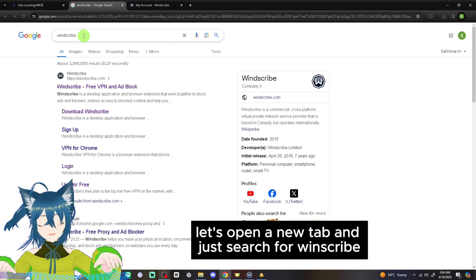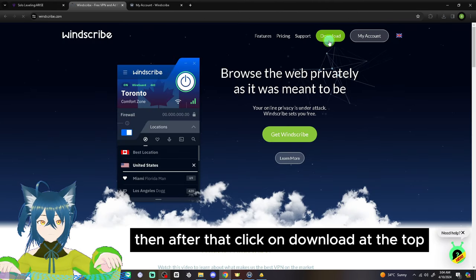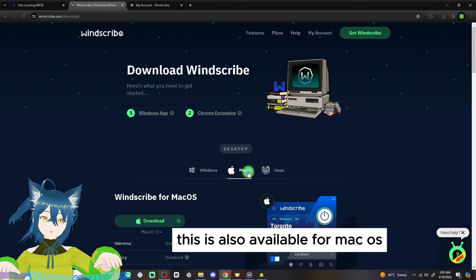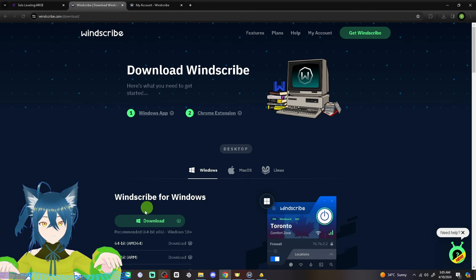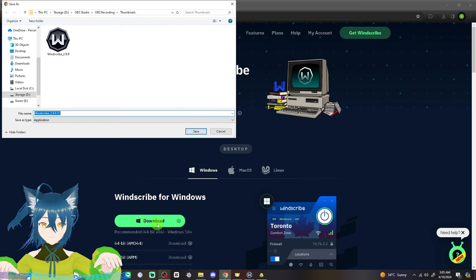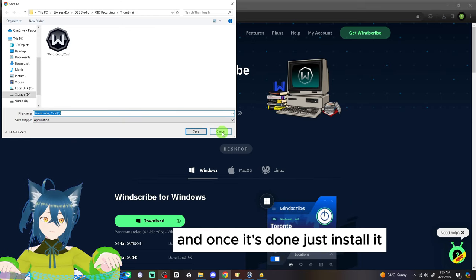Let's open a new tab and just search for WinScribe. Click on the first link, then after that, click on Download at the top. This is also available for Mac OS. Just go ahead and click Download. Since I already have it, I'm going to cancel here, and once it's done, just install it.